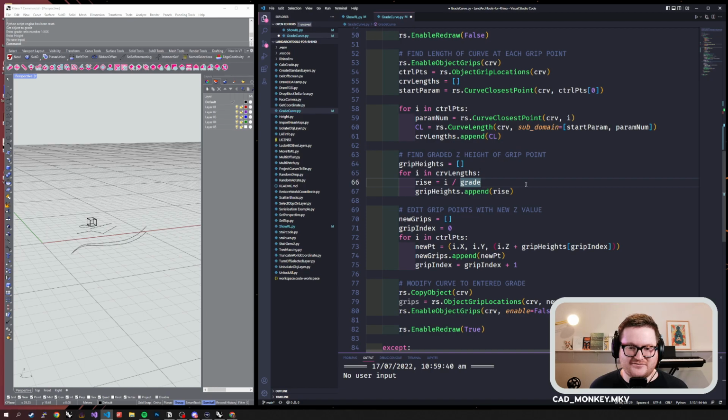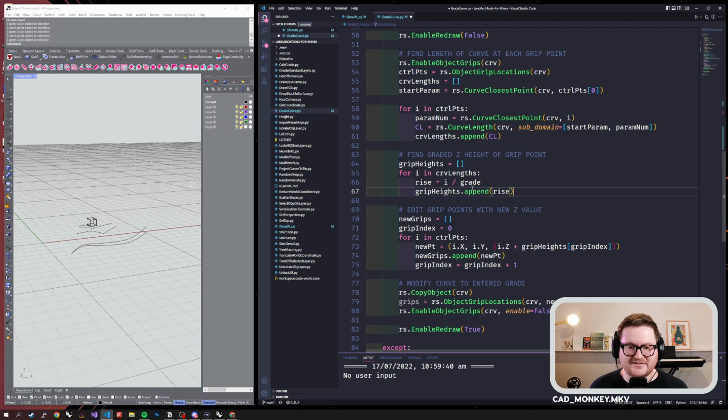And that gives you, yeah, this is looking at each grip. Grip on a curve is this little white dot here. And what I remember I did was that I'm basically projecting to the closest point on that curve and finding the parameter from that.